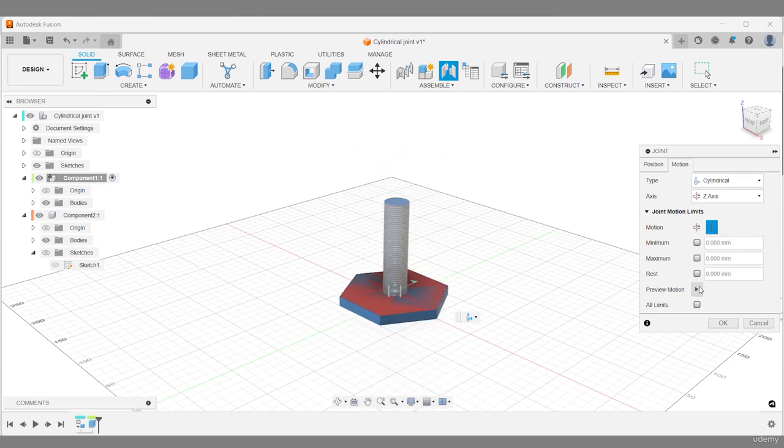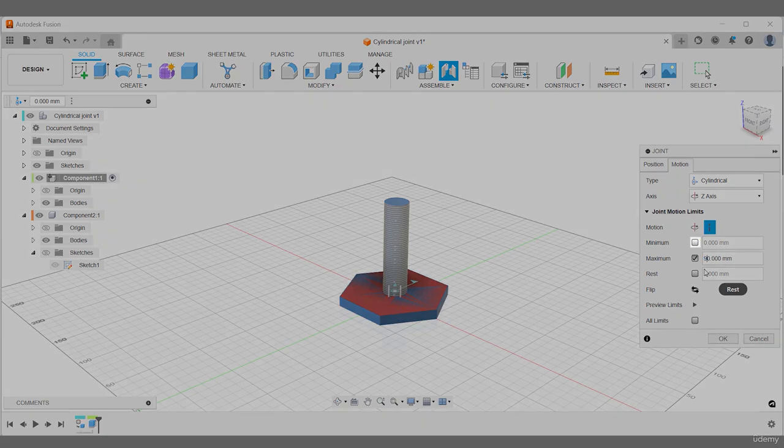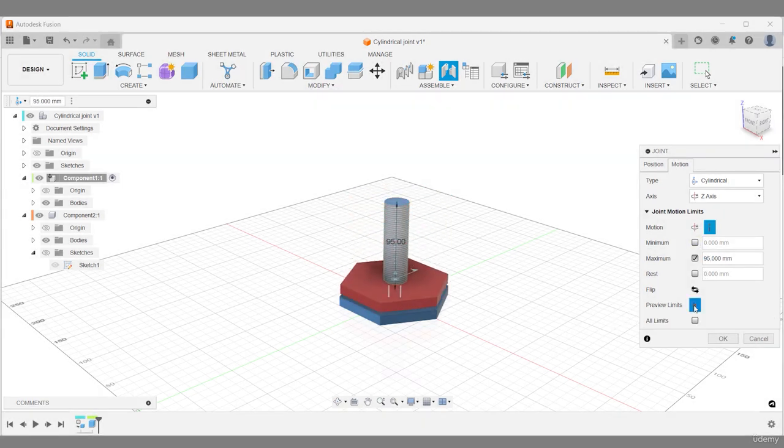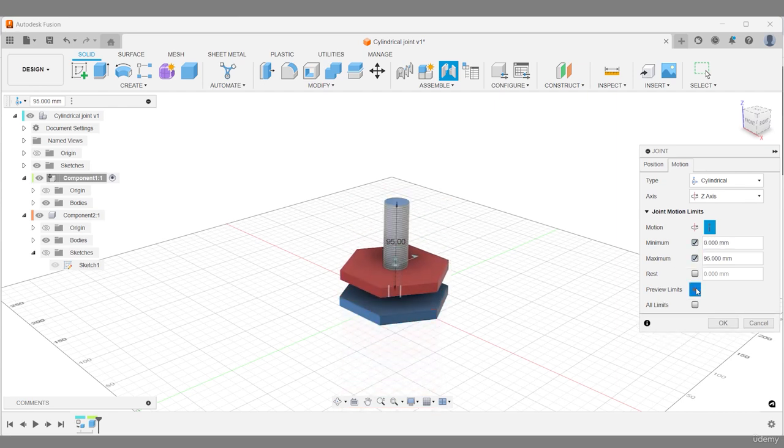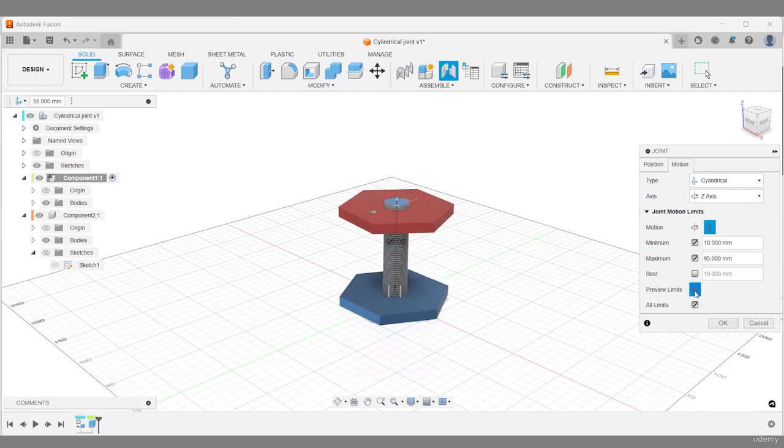The limit is counted from your snap placement, and even if it says 0 mm as minimum, it won't affect the movement until we activate the motion limit. And that's it for a basic introduction of the cylindrical joint.